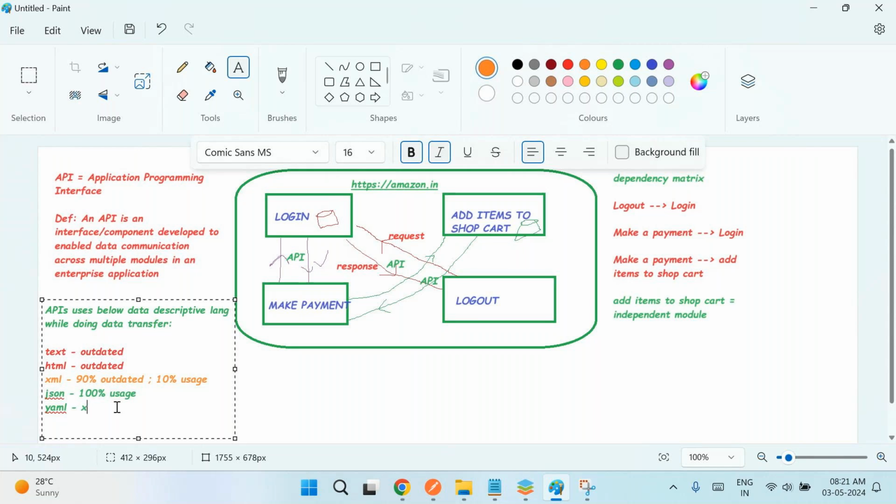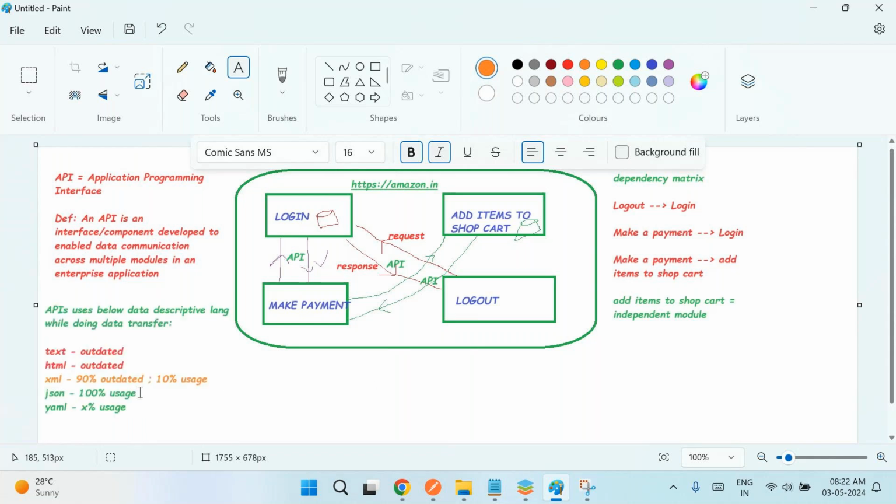It is not outdated, but it is not being used 100%. But today, 99% of the developers recommend JSON as the data communication language to be used while developing the APIs. We will talk about XML and JSON in a different diagram.